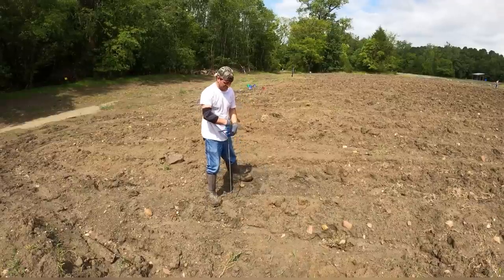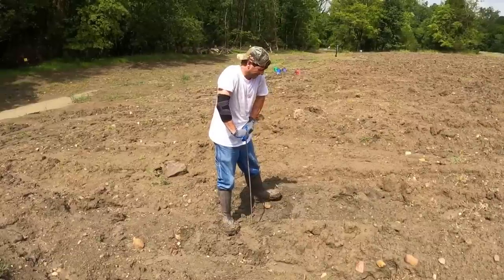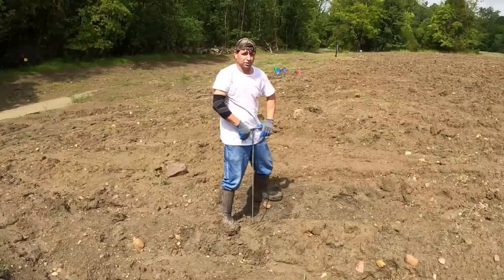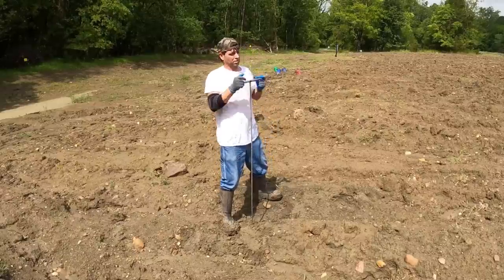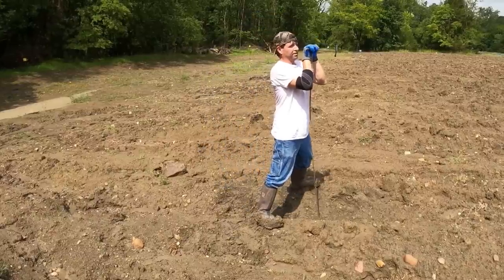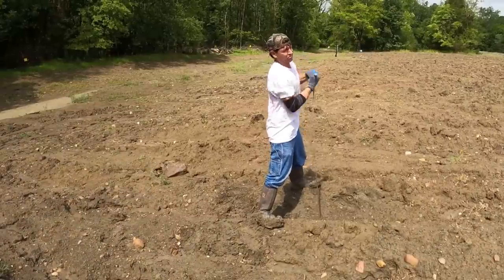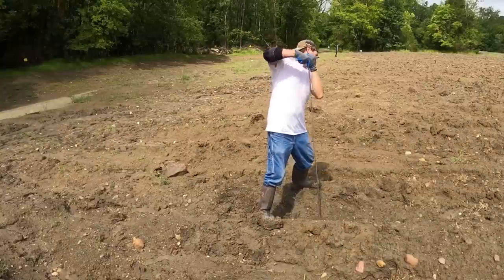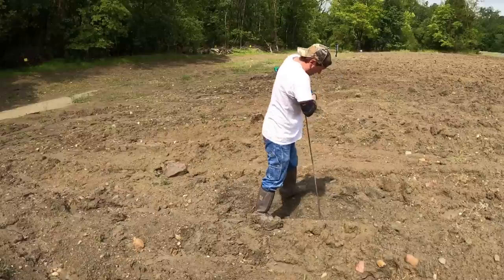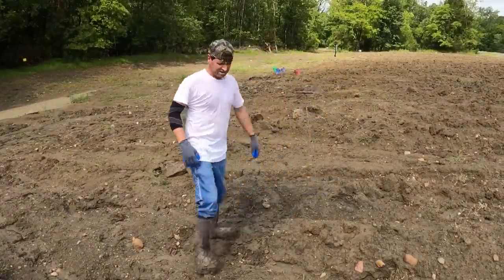Not much gravel here. At least 90 degrees. It's always 10 degrees hotter out here, so keep that in mind when you come out here. Here we go, here's some. Oh yeah. Can't even push down, so much gravel.